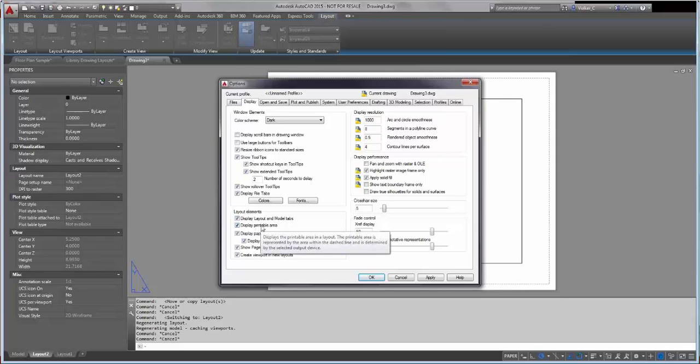Display the printable area. I'll show you what that is in a second. Show the Page Setup Manager for new layouts. That's the dialog that popped up. Okay, and then we have a paper shadow, the paper background, and create viewport in new layout.